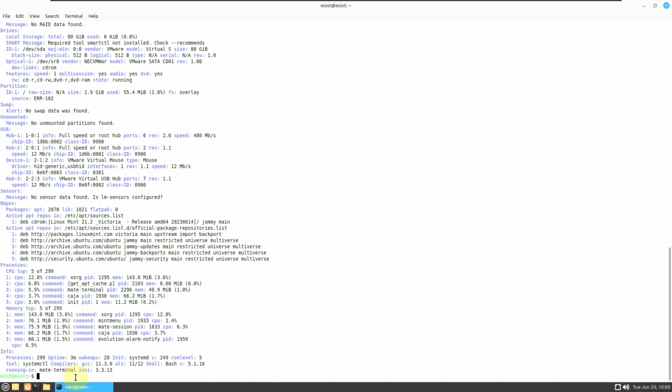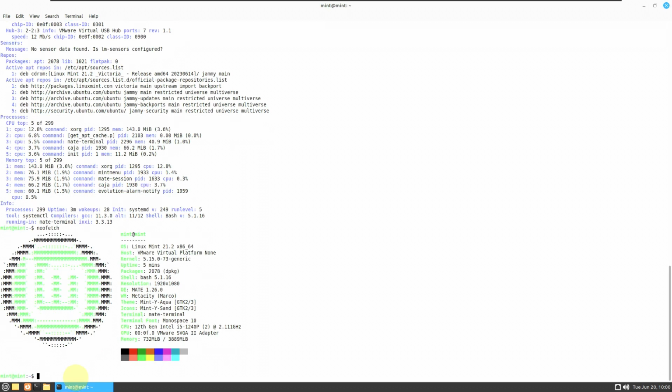So let's type in neofetch, if it's available. Neofetch is also pre-installed in Linux Mint. Here is all the information. So let's type in cat /etc/issue and hit enter.